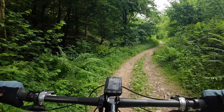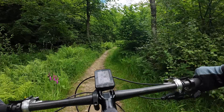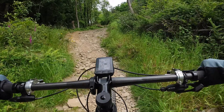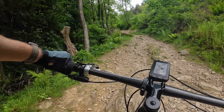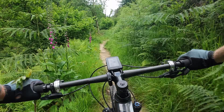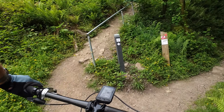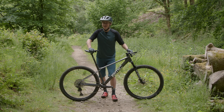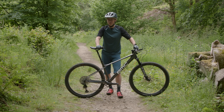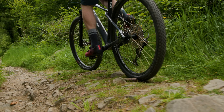Starting off on the bumpy bit of singletrack, almost like fire road, and it's not long before we get straight into the techy stuff. It's really loose and technical here, back wheel scrambling for grip. So that's the first timed ascent out of the way. Overall, as expected, the bike felt like an absolute rocket ship. However, it was a little bit bouncy on the more technical rocky sections. Those tires don't offer much cushioning due to their small size, so I'll be interested to see how the bigger tires affect that when we come back later.